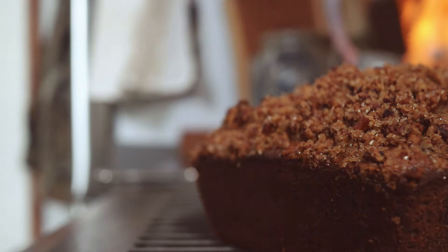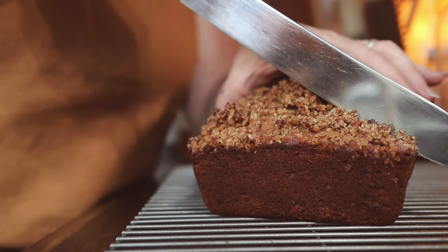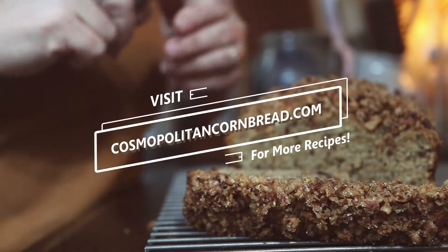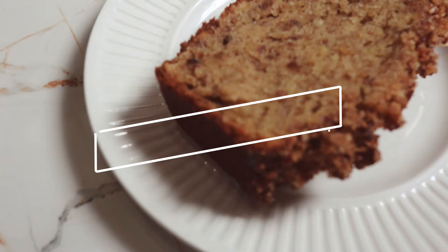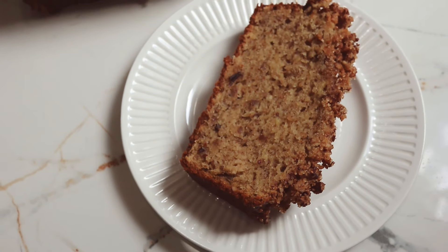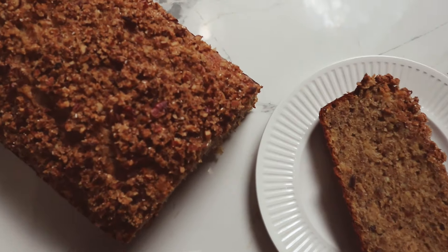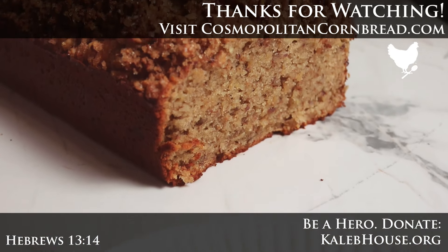I have a couple of banana bread recipes on my website — a traditional banana bread, a paleo banana bread, and some banana bread muffins — but this is by far my absolute favorite version. If you'd like to make this, you can get a printable copy on my website, and you can find over 800 more recipes there as well. If you make it and love this recipe, I would love for you to give me a five-star rating on my website — that helps me out and helps other people find the recipes. Thanks for joining me here in the homestead kitchen. My name is Constance from Cosmopolitan Cornbread, and I'll talk to y'all next time.